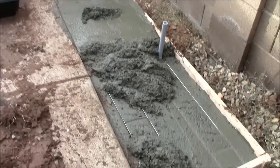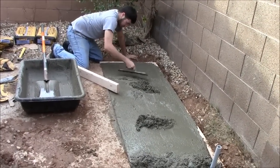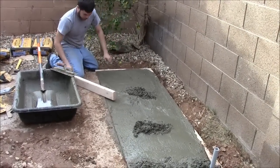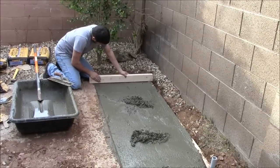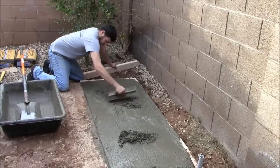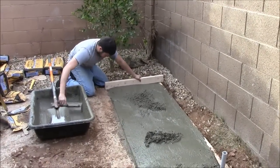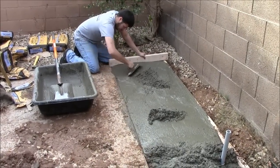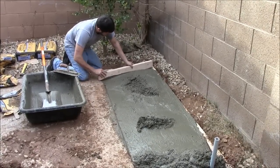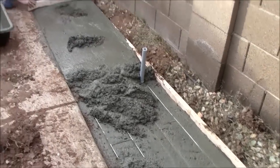You can see how we have been covering the metal wire with the concrete — it is inside the pad now. We want to smooth out the concrete with our metal trowel, then take that wooden board and go across trying to make the concrete perfectly level with our frame. You can see how he goes back and forth making it level. If there are any low points, add more concrete. Take your time and make it nice and level. If it is a hot day and you see your concrete starting to dry out, mist it with a little bit of water — don't let it dry out while you are working.